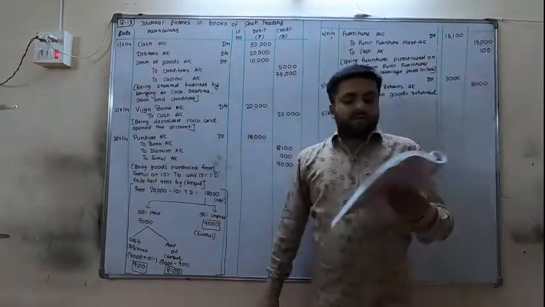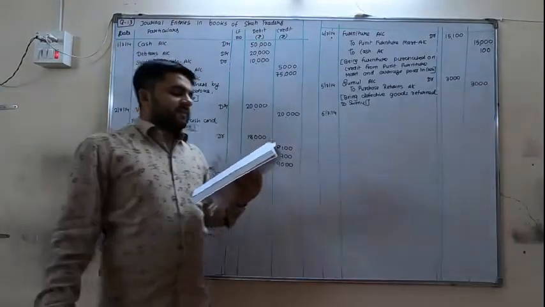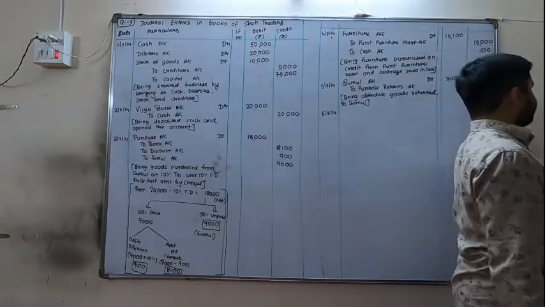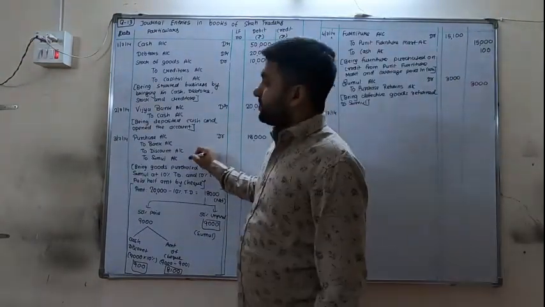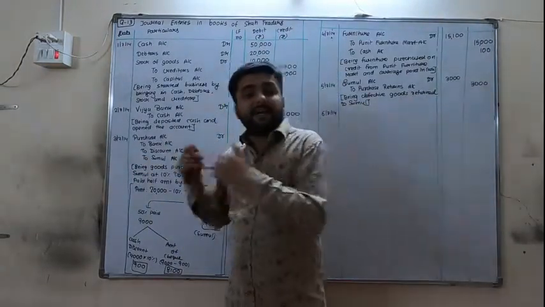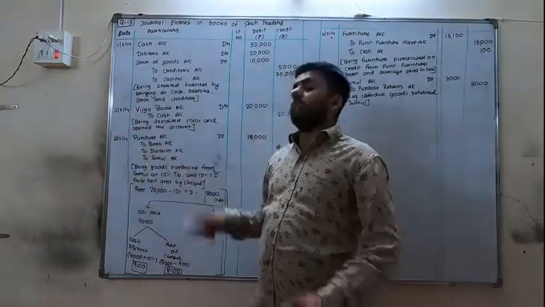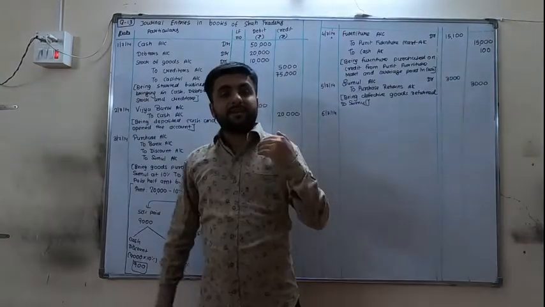Let's see. Goods of 12,000 sold to Rajshri at 10% trade discount and 10% cash discount. Paid half amount by check. Okay. Now this is the total opposite of this transaction. Here we are purchasing the goods, paying half amount by check, so we will get the discount on half amount and the remaining amount we have not paid, so it is written in the name. Now we are selling the goods, so goods are going out, sales is credit.